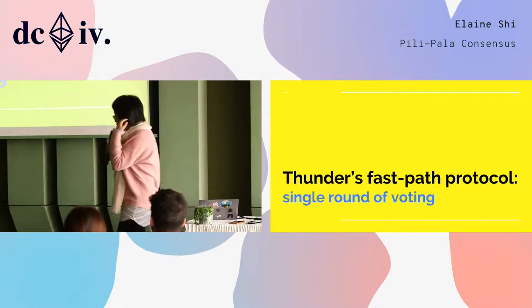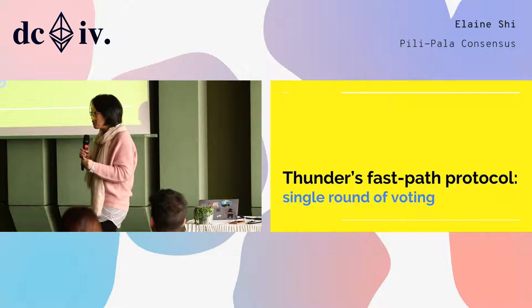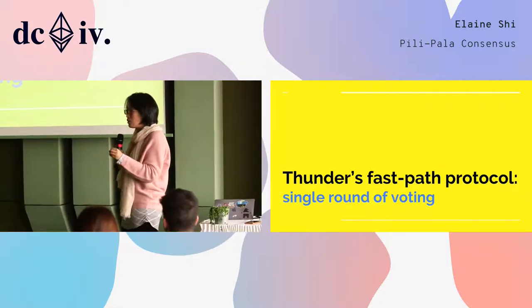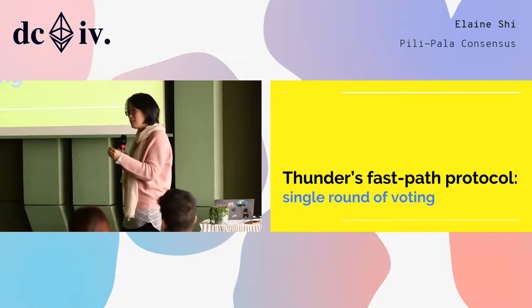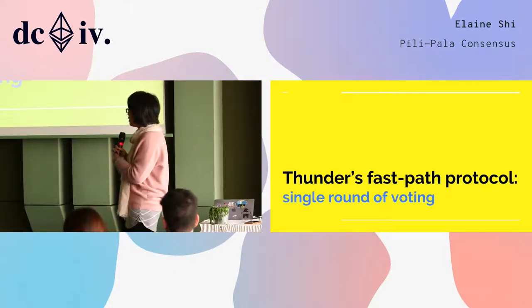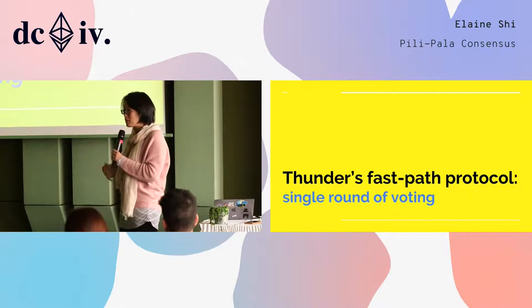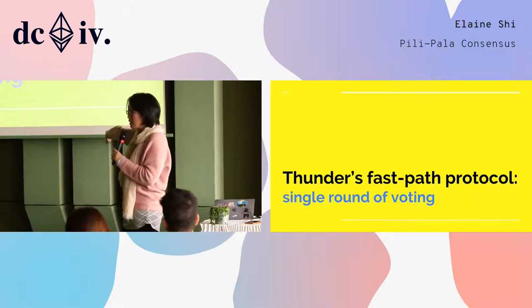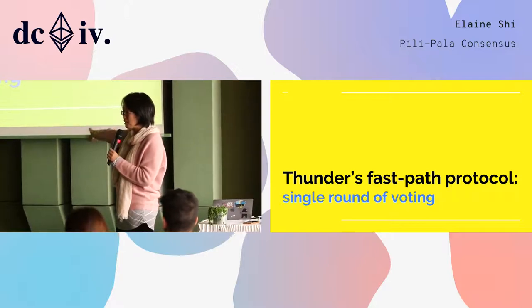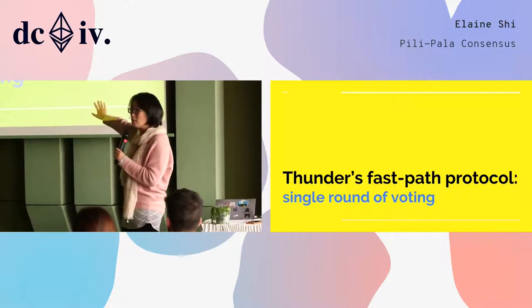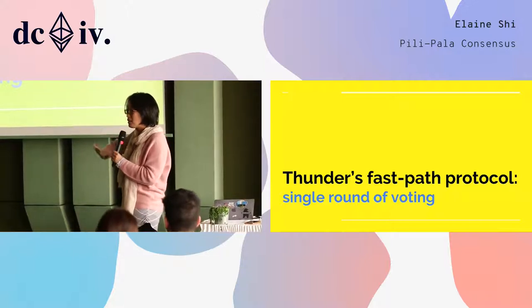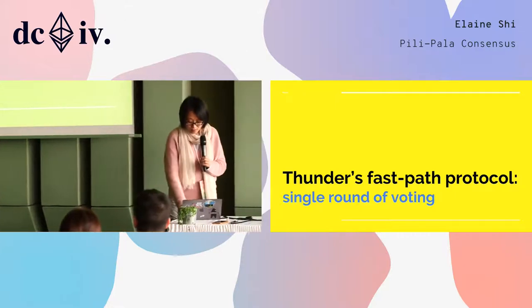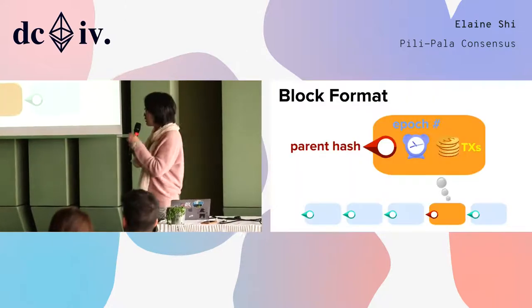Okay. So I will tell you a very simple consensus protocol that satisfies these two properties, consistency and liveness. To begin with, I will first explain somewhat of a straw man scheme, a protocol that's very natural. It works by a single round of voting. This is actually Thunder's fastpath consensus protocol, the previous version. If you are not familiar with Thunder's protocol, it doesn't matter because the entire talk is going to be self-contained. Okay, so let's start with this very simple voting-based protocol.